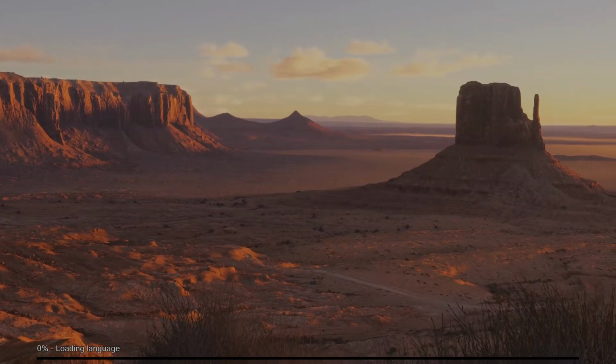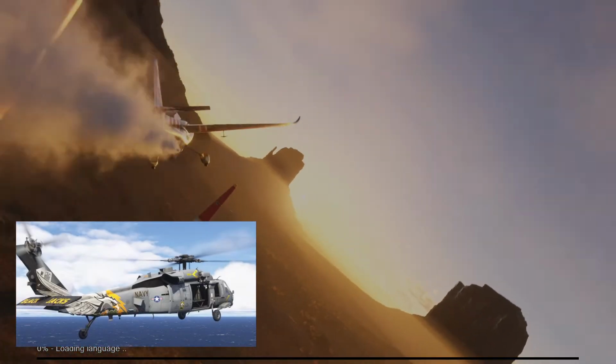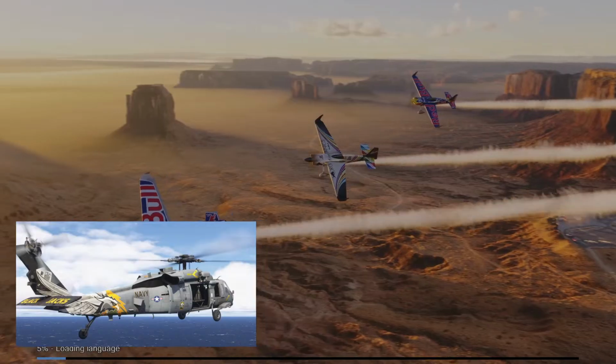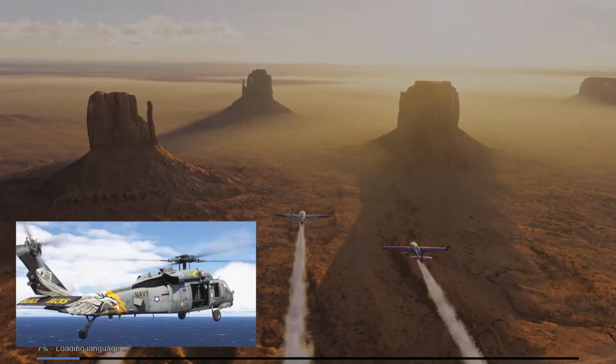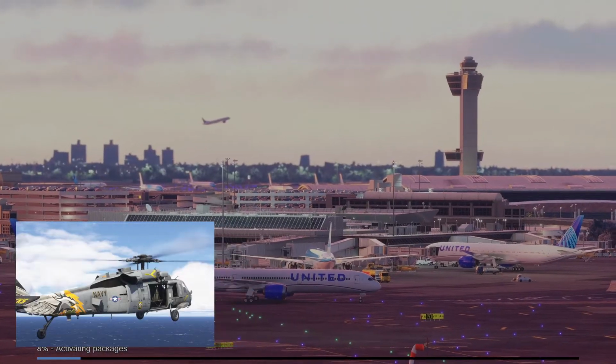I am also very much looking forward to the MH-60 being released here very, very soon if all goes well. We all know how much we are looking forward to that aircraft being added into our hangars as well.